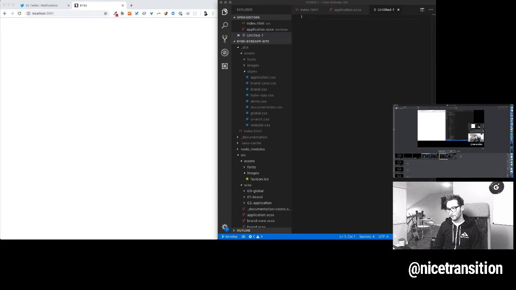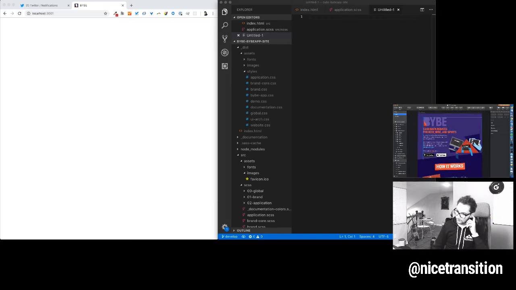So in the top right above me will be the Sketch file. Off to the left will be the output of the browser and then the code that I'm writing, and then myself down there. If I need to make anything bigger, let me know. And this should be it.